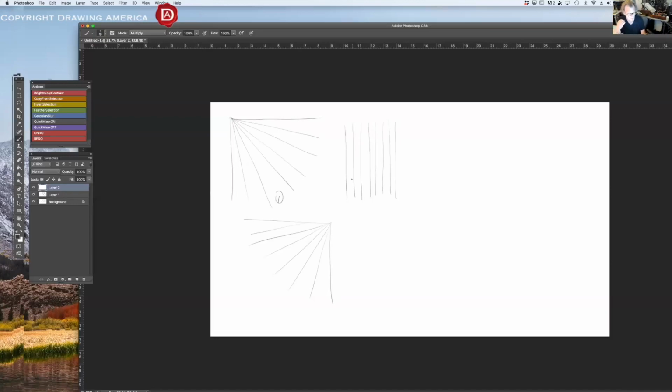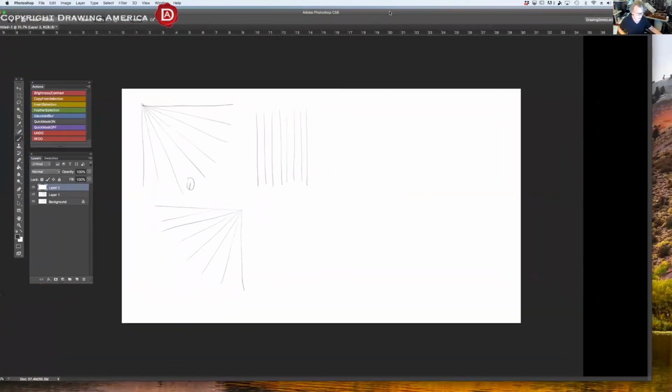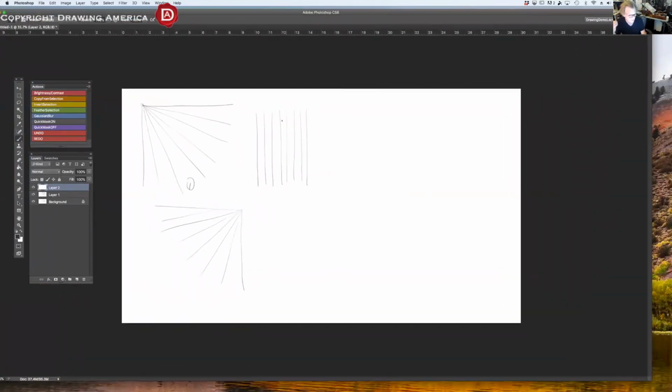Then move, readjust the paper. If you're working on Photoshop, reposition it on your screen, and then give yourself the optimal chance to come in here and put little boxes in there. If you're working traditionally, you're going to go in there and move the paper around. Okay?